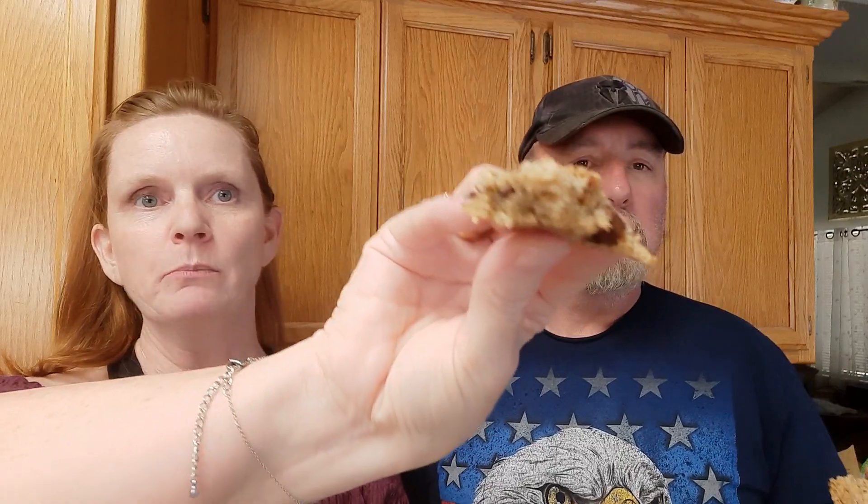Here are our cookies out of the oven. We've already eaten a few — they're so, so good. My daughter came in and tasted them. I want to give you a close-up of how beautiful these look and how nice and tall they get. They're still a little bit warm, but they stay soft and chewy — that's the best part about the beef gelatin. Super moist inside, the best chew, a little bit of crunch on the edges, and the pecans in there make it the best keto chocolate chip cookie I've ever had.